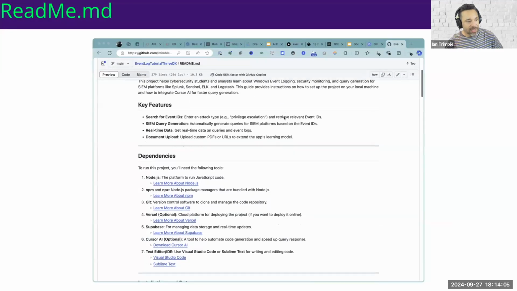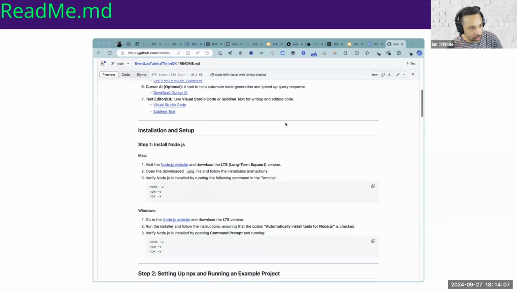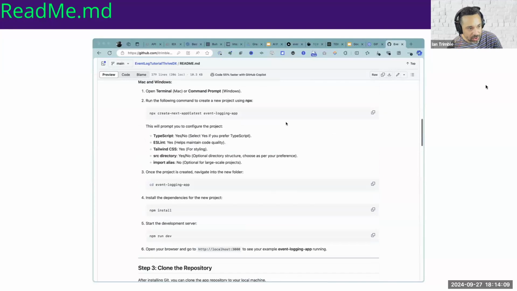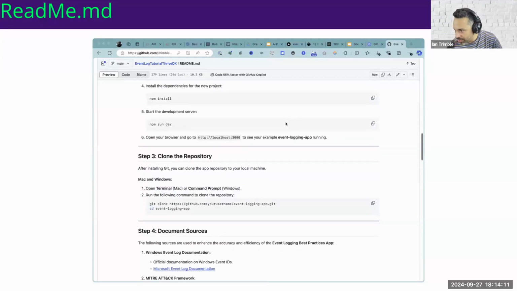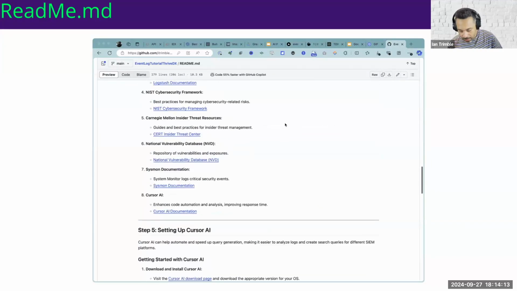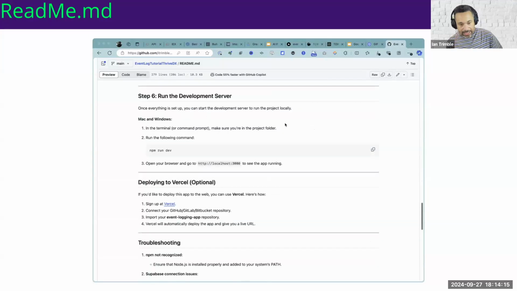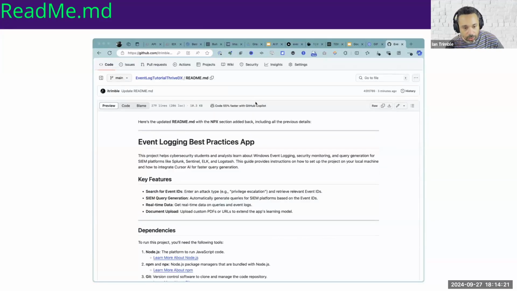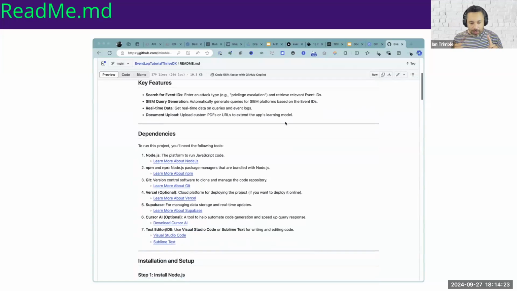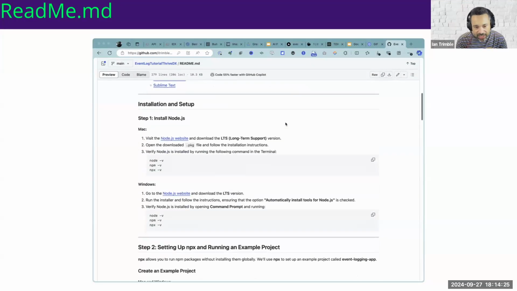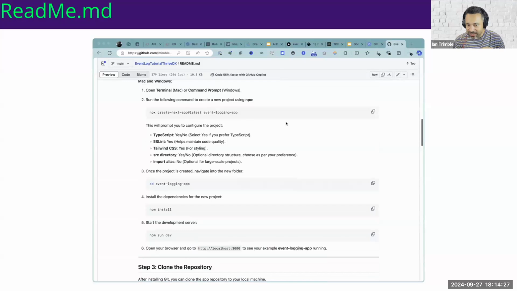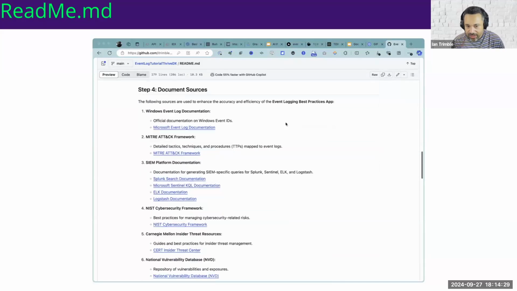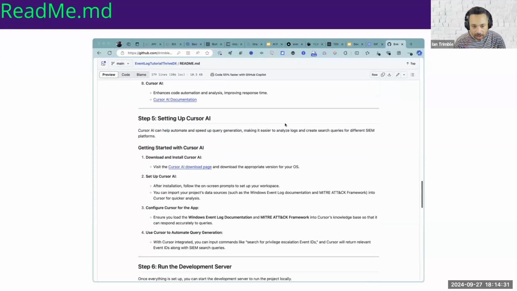And again, this is the README. This includes everything you will need to get up and running in case you want to continue making your idea come true. And there's the link there in the chat. But again, it walks you through how to install it, what you need on the back end, setting up your environment, cloning your code if you want to, right?